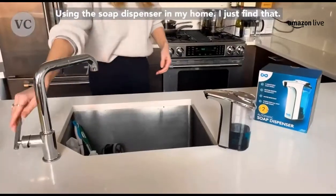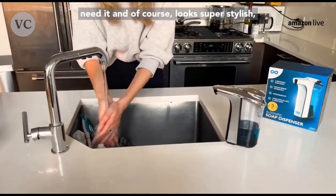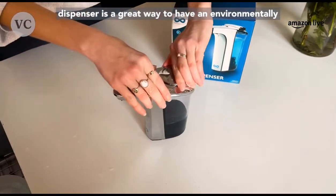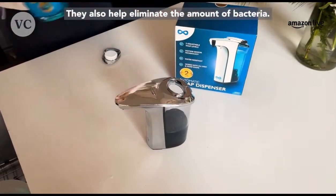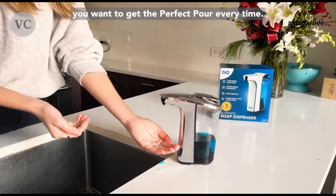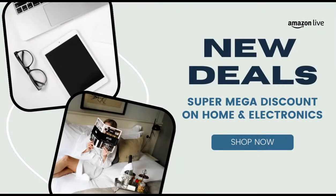This battery-operated automatic soap dispenser works in both kitchens and bathrooms. The container is easy to refill and the batteries last about six months. I like to adjust the settings — sometimes I use it for hand washing and other times for when I'm washing dishes and need a little more soap. A touchless soap dispenser gives you the ability to control how much liquid soap you use, which means less waste overall. Each unit has an adjustable ring for the perfect pour every time.